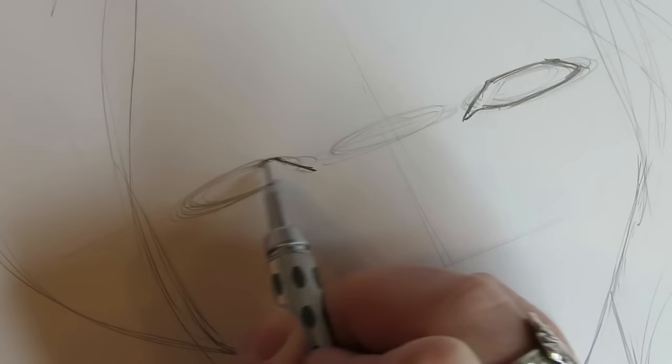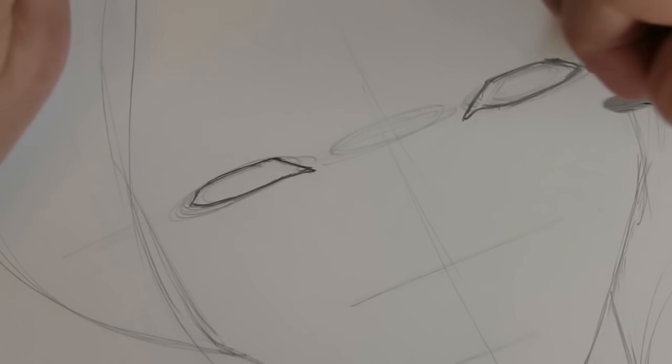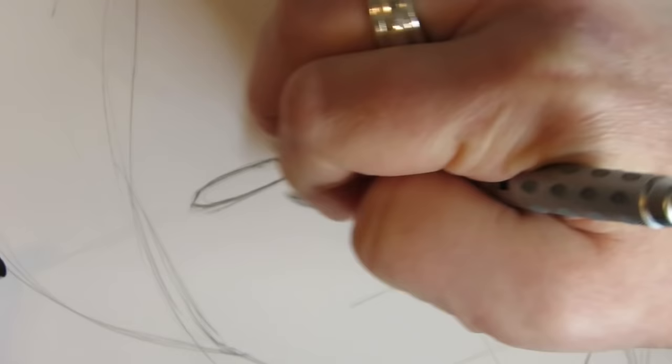Oh, and I also have to say, if you are using a reference, I personally find it way easier to reference off of someone else's art interpretation than a photograph, just because there's so many distracting things in a photograph. And all of a sudden you have this pressure to be real. And in this, I just have the pressure to make something cool. It's already not real. But again, it's not cool to rip off an artist. So if you are practicing and using someone else's reference, give them a nod, just say thanks so-and-so for the inspiration. And then also try to make it your own in some way, shape or form.